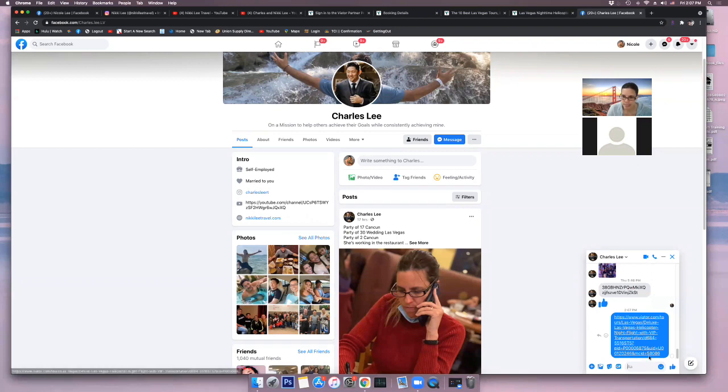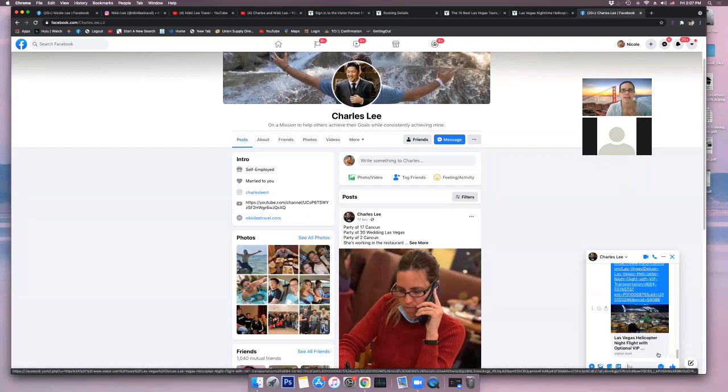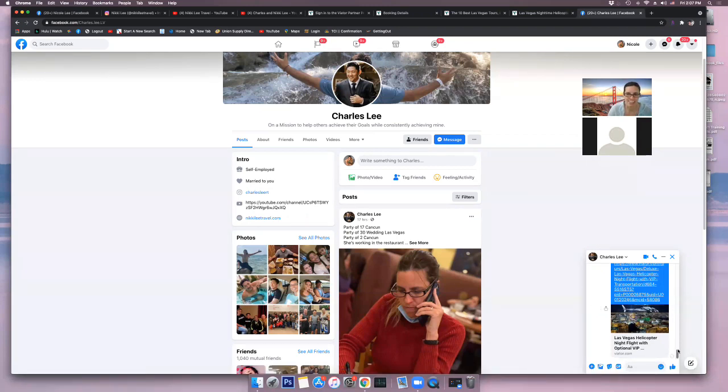As you can see, that link has an ID number at the end, which is 58086. That's my ID number with Viator. However, you can send this to your client and they can book on their own if they feel a certain way about credit card, or they don't want to read the credit card over the phone because they're at work or they're with someone. So this is a great way to do that.